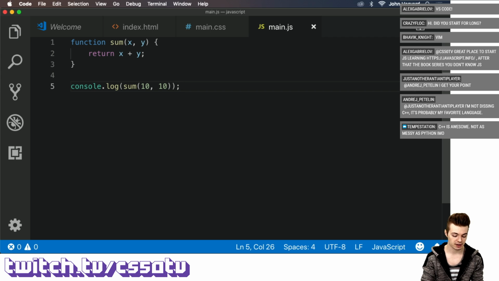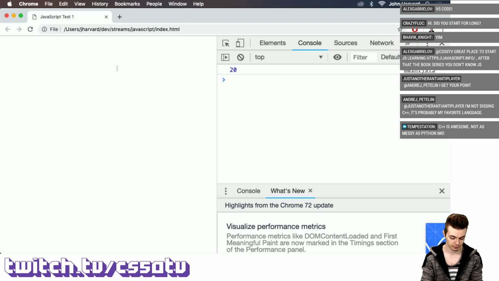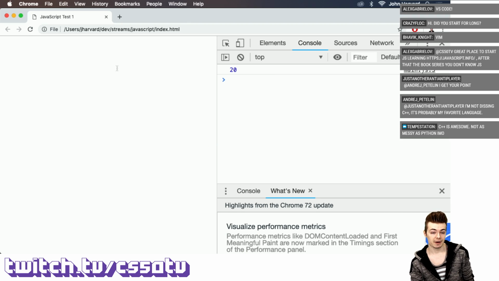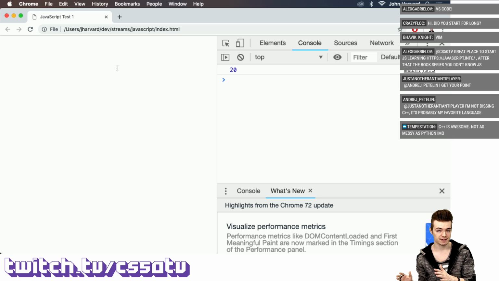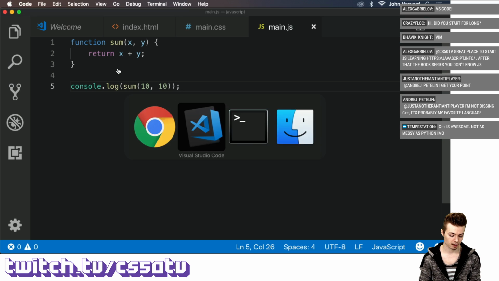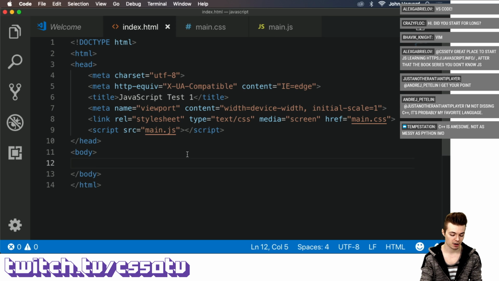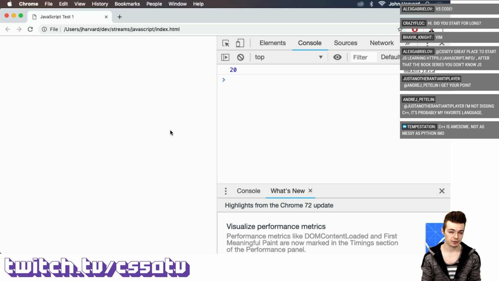And if I say console.log the sum of 10 and 10, well, then we should get 20 outputted to our console. And if I refresh, we do indeed see that we have 20 output into our console. The nice thing about running these programs is that all you have to do to retest that your program works is just refresh that browser page. Everything is dynamically typed, so you don't need to compile anything like you do in C. You just write your JavaScript file, attach it to an index.html file, as I have here, and then in your browser, make sure you load it, and then just refresh it anytime you want to update it.